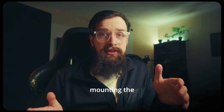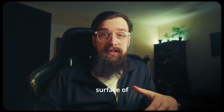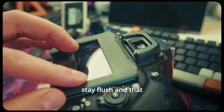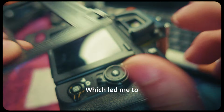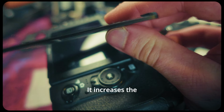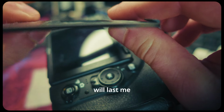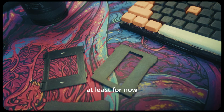And in terms of mounting, the problem was these upper bumps right here that are raised from the surface of the screen. I wanted my mask to stay flush, and that means that these bumps would have to go inside of my 3D printed part, which led me to design rather thick plastic parts. But that's kind of fine, it increases the rigidity and they will last me a lot longer. So this is how the final product looks, at least for now.